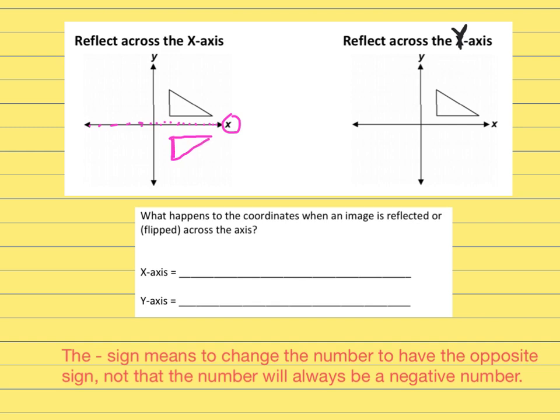And it's kind of not the best drawing right here. But if I were to label these points like this is number 1, that's point 2, and that's point 3, 1 would now be on the bottom instead of the top. And they would look like that. Okay, same thing.